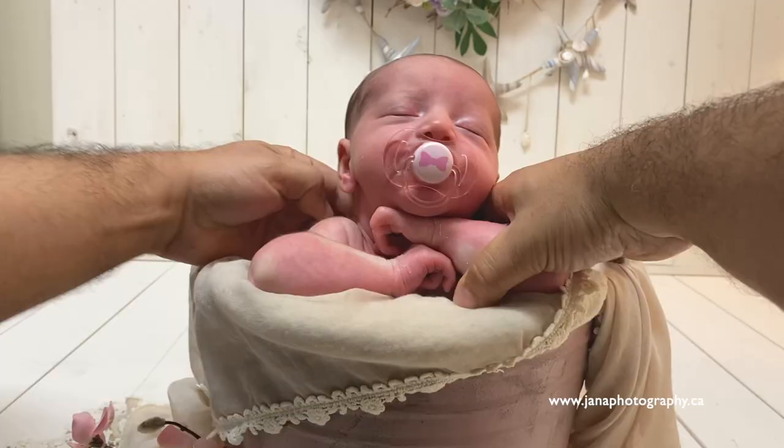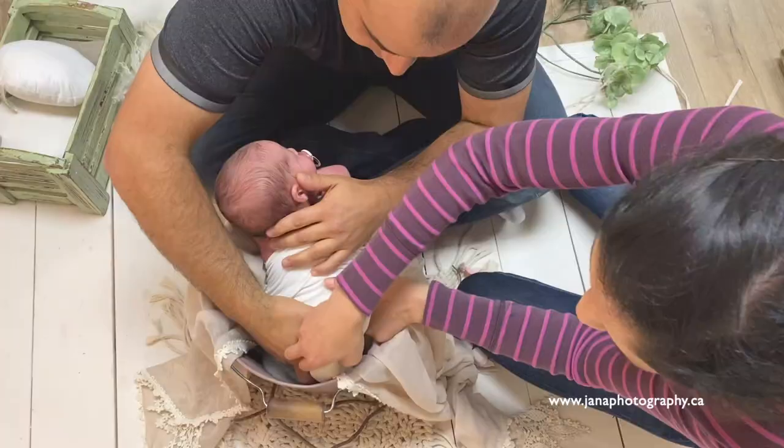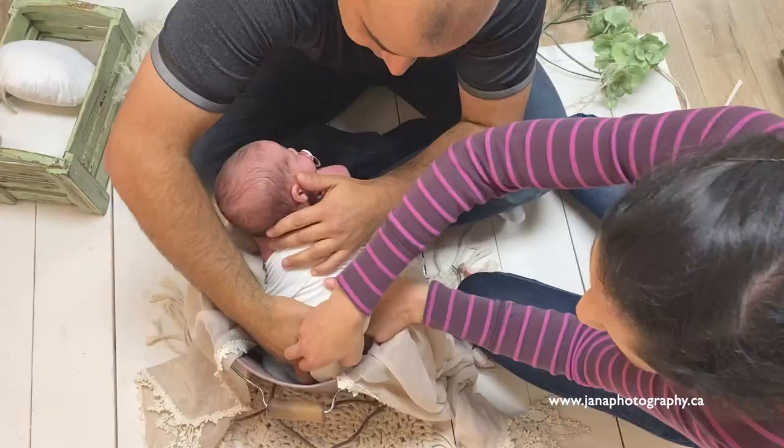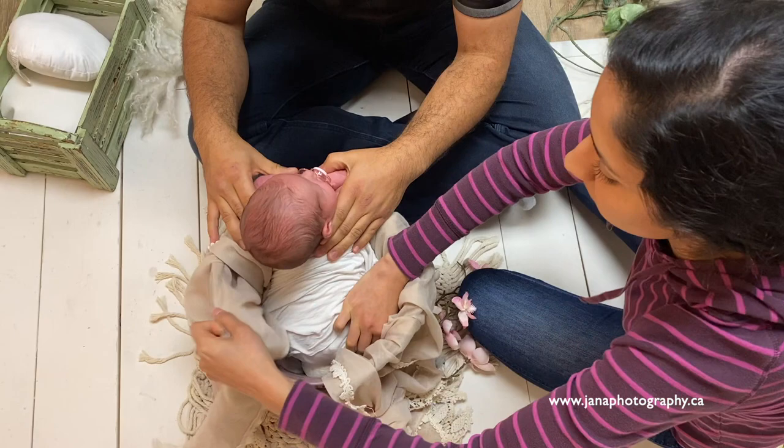One thing that is very important here — as you see, Jafar, our amazing photographer, is posing the baby in the bucket, still waiting for her to calm down. Masa is helping. If you need to stabilize the bucket a little more to make it more stable and pose better, you can use more posing pads and towels.